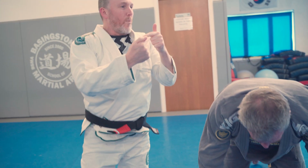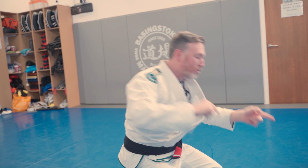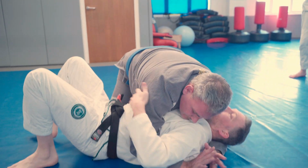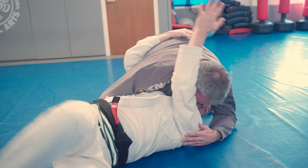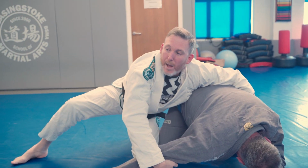So I'm going one way. When he adjusts and moves himself, I'm basically just switching my arms and switching myself back the opposite way. Okay, so here we hold, this arm comes through, I start to come out. He switches his arm, and drag through and up to the back.